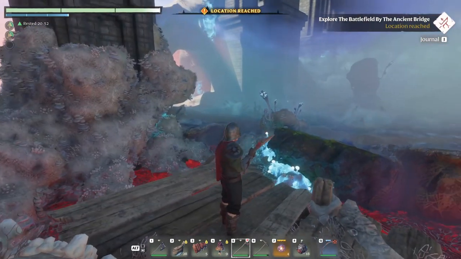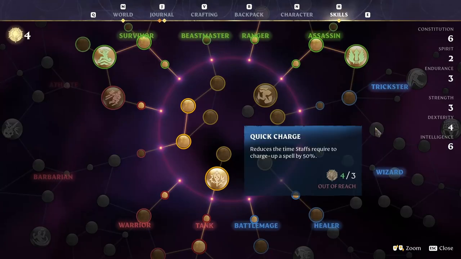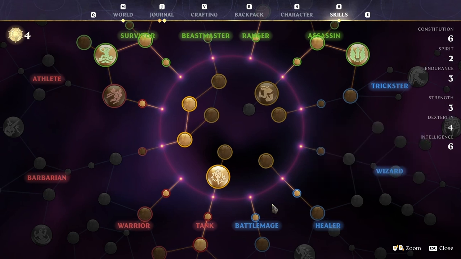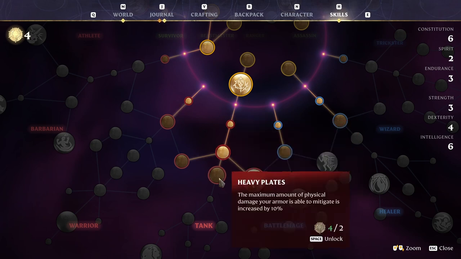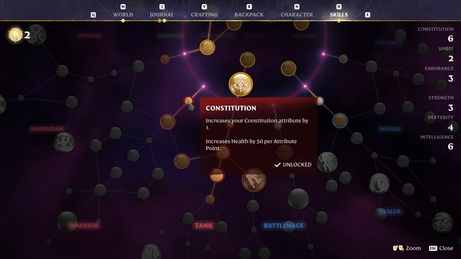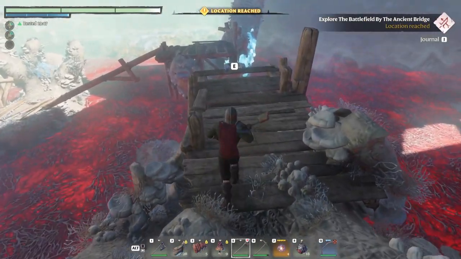Okay. Let's see about those skill points. Skills. We got 4. Again. Spirit! More mana. Magic damage per attribute point. Let's try and focus on something in here. The percent increase. Very good. No, I don't have enough for that. Constitution, it's unlocked. When attacking with the melee, all damage is increased by 10%. Yes, please. Let's try and get back.